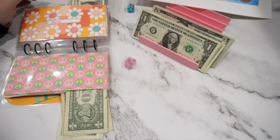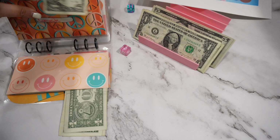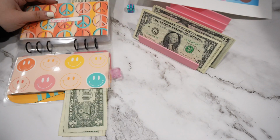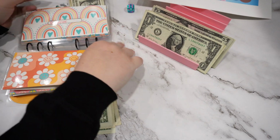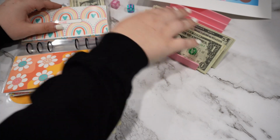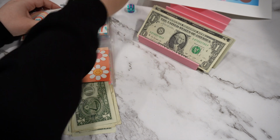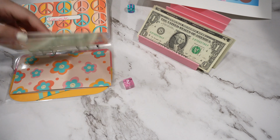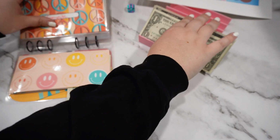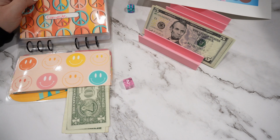Hotel. 2 is campsite. We actually found some really cheap campsites because we're staying at the cheapest campsites we can find on this trip, because we're not really highlighting the campsites. I thought we were going to, but there's so many things to do in the areas that we're not actually highlighting the campsites at all. One of them we will be. Actually, as of this video, you've already seen that one.